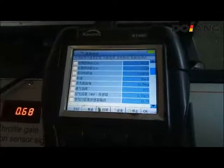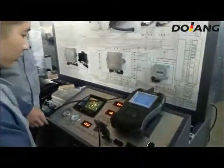Read the fault code. It shows the system is normal and no fault code. You also can read the data, main data. Now it shows the system's parameters. The coolant temperature is 49 degrees, and the engine speed is 1300. Vehicle speed, ignition advance angle and inlet temperature can all be detected and are normal.